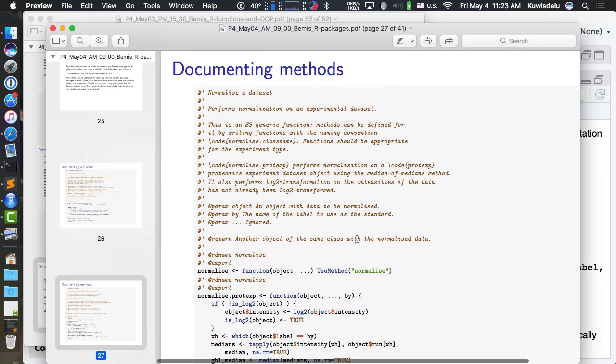Okay, so methods are documented fairly similarly to functions because methods are essentially just specialized functions. So here we're documenting the normalize generic function and the normalize method for our ProDXB object. The first part looks basically the same as before. The first few lines are title and description, followed by the description of the parameters, followed by what is returned.